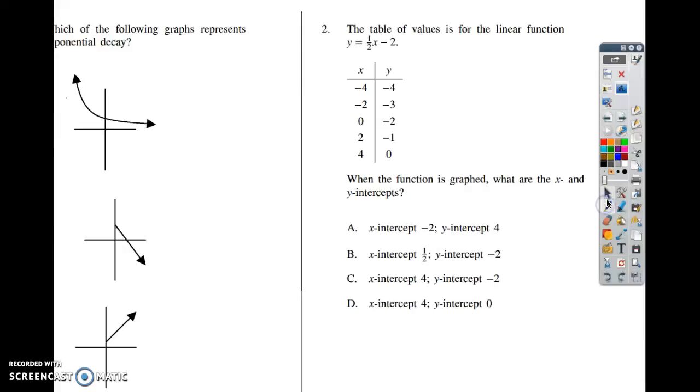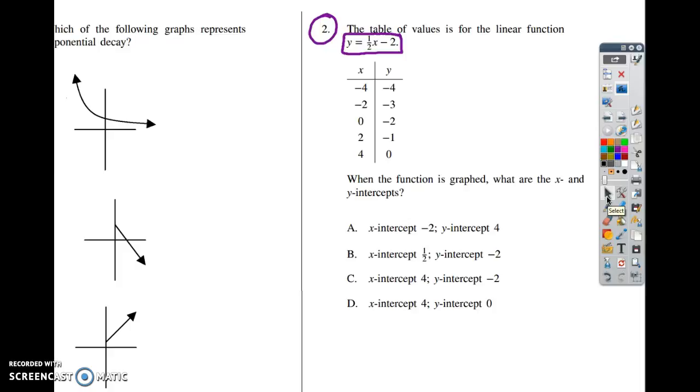Okay, so let's look at problem number 2. This one, they give you an equation. So even though the table is important, you can also look at it on the graph because sometimes you can see it better on the graph. So if I were you, I would have put that one in the calculator and y equals and hit trace.